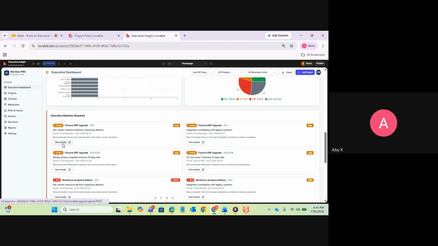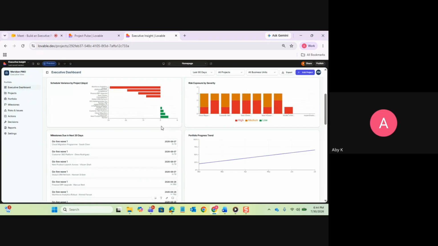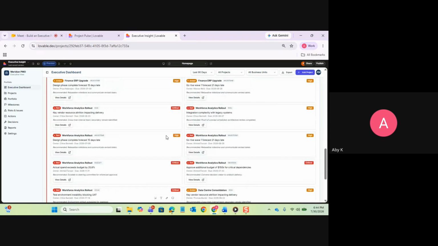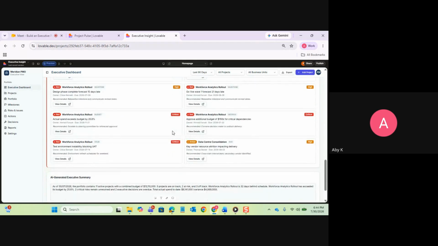If you click on view details, it will automatically take you to the project tab. We'll come back to the project tab and discuss this in detail, but all the navigations are working perfectly, because even though it is a one-time prompt, it has completed all the given tasks. It has covered the executive attention required for all the projects.